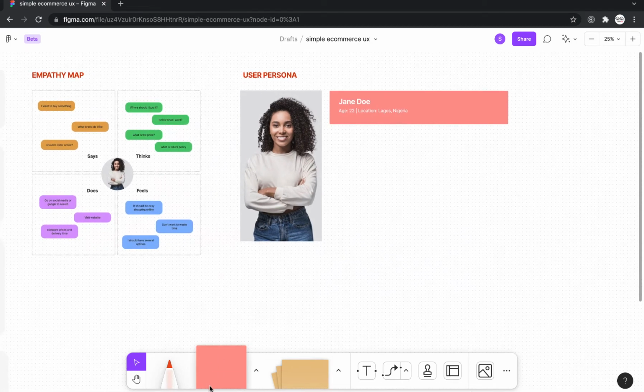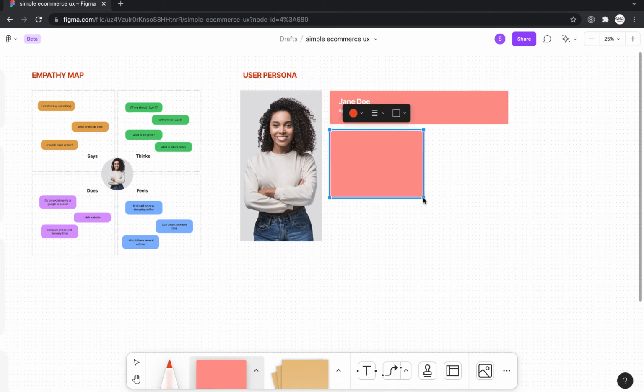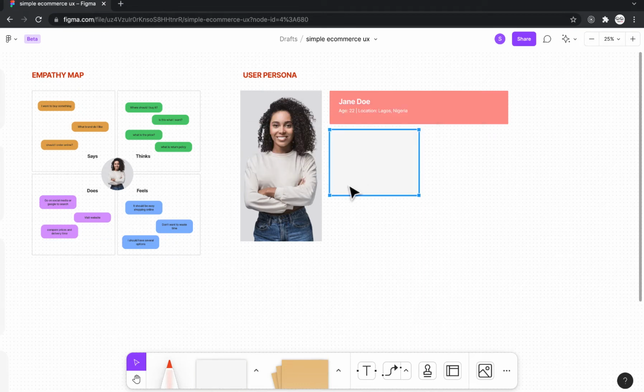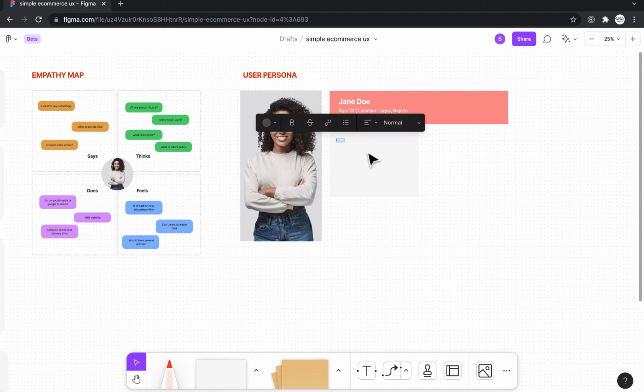So the next thing I want to do now is to add another rectangular box. Something like this should be okay. So something like half like this. All right, so this time around I'll give it this color and let us take it to the edge, so that everything is well aligned basically. All right, this is cool, this looks good to me. So the next thing I want to do now is to give it a text. Let's write a simple text in here. Let's call this other one pain point or frustration. So let me just call it frustration. All right, this is cool.